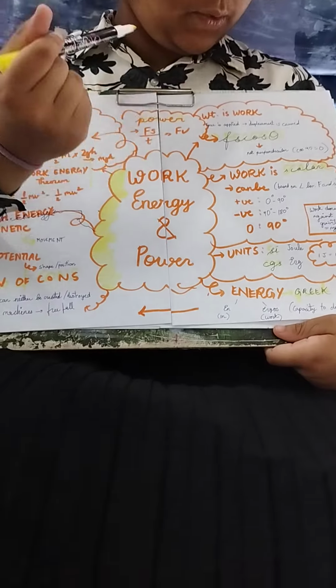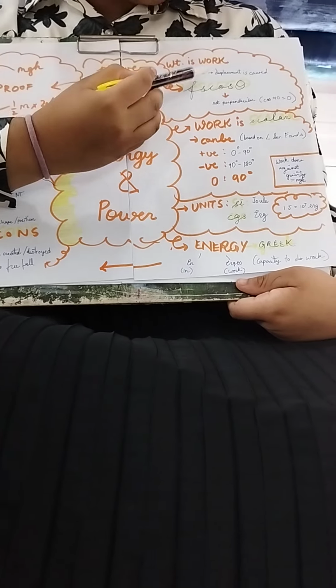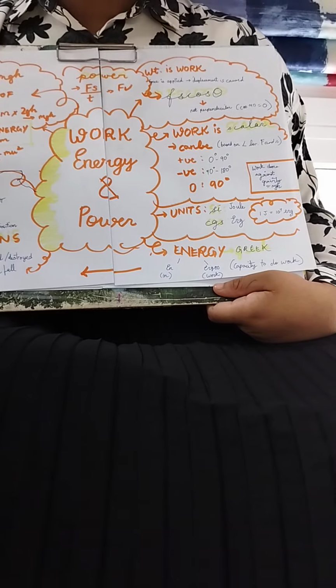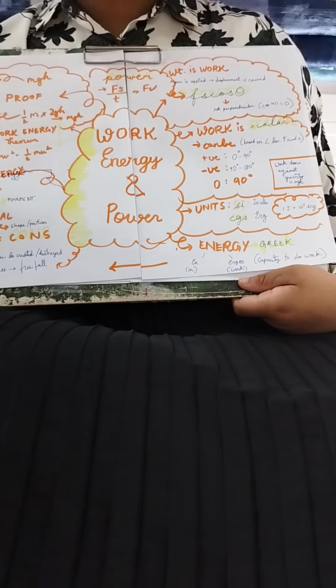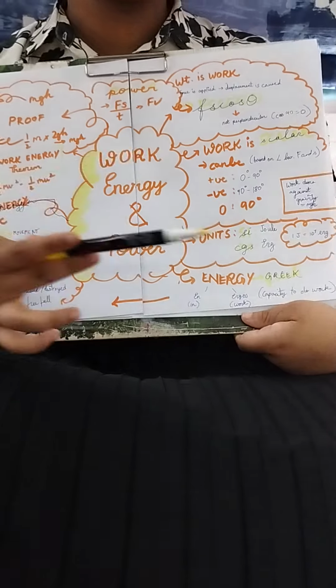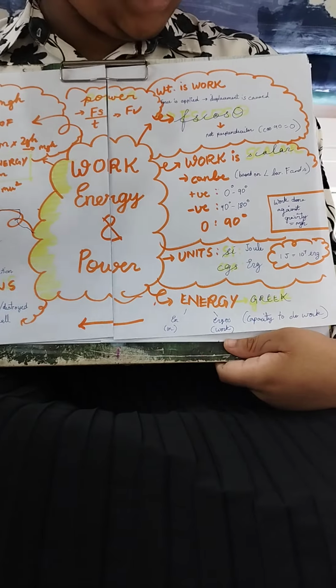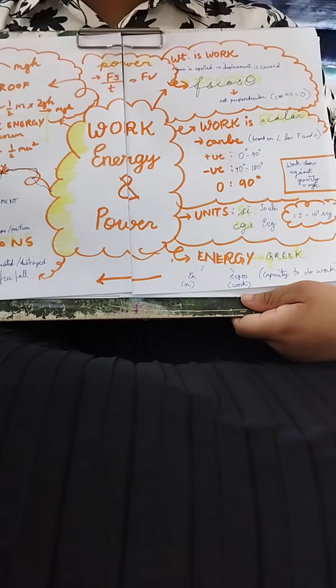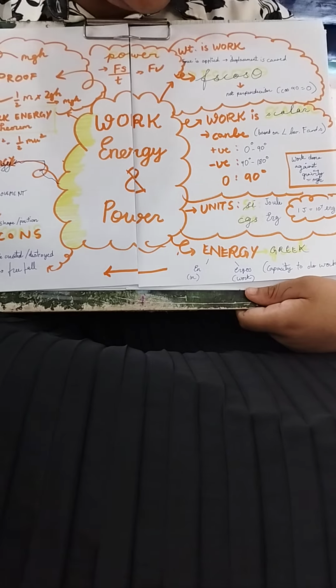First of all, what's work? Work is when you apply a force and it moves, but it shouldn't move at an angle of 90 degrees, okay? Because cos 90 is 0, so it's going to get wonky. But anyways, work is a scalar, so it has to be a dot product of the vectors if you have them.